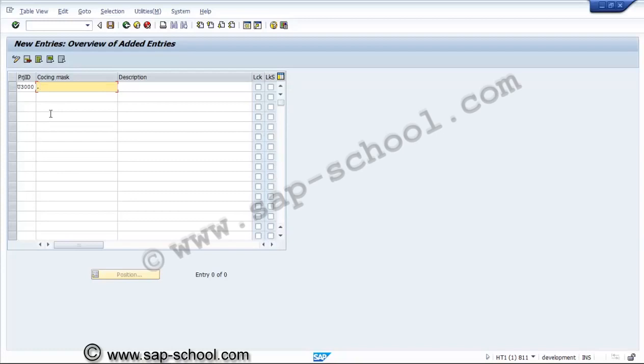For that we can consider 2 characters, and then 2 more characters for the serial number in that fiscal year. So these 4 will define the serial number of the project in that particular plant of the controlling area. This concludes one more level. Then we'll go to the next level.